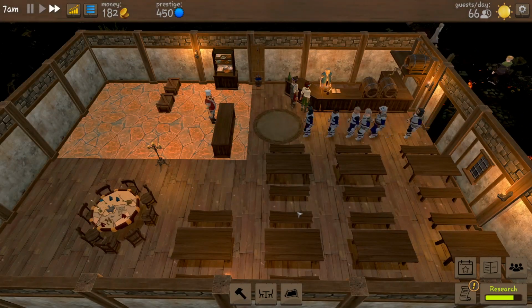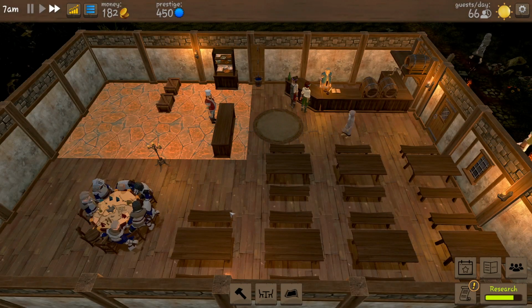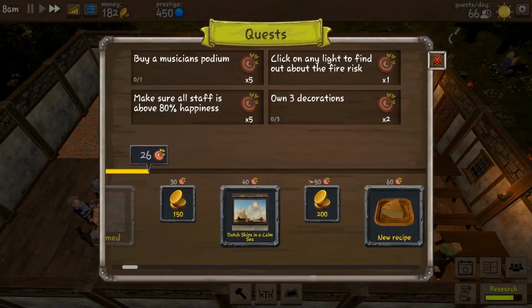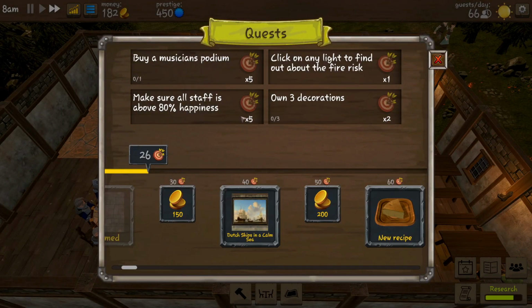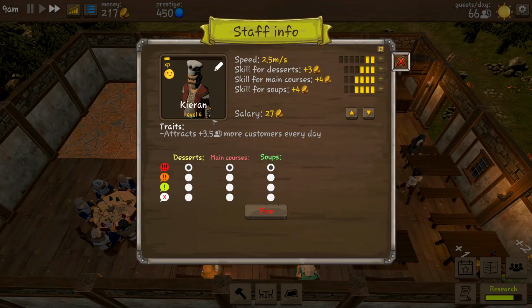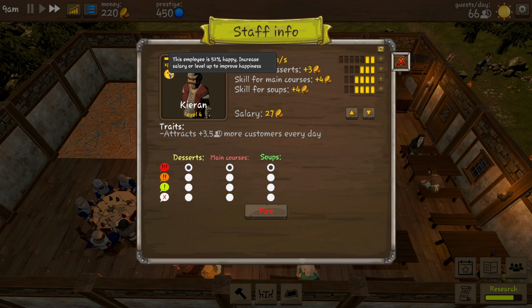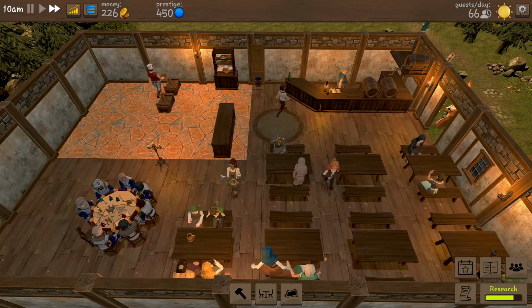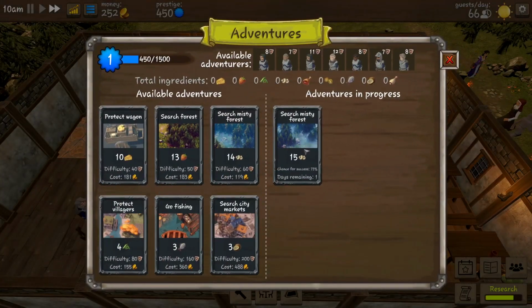Third day. Oh, they're back. There's more adventurers this time. Okay, did you want to tell me what you came back with? Make sure all staff is above 80%. Not because of this guy. What is his happiness at? 52. Oh, okay, he's better. 266. I don't even know if I got. Wait. Oh, okay. I'll find out tomorrow. They give me 15. I see. Look at that.